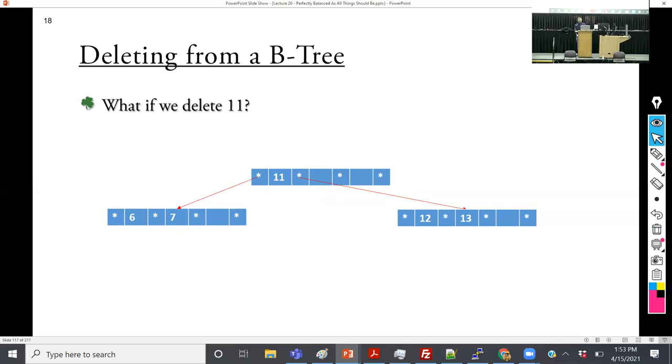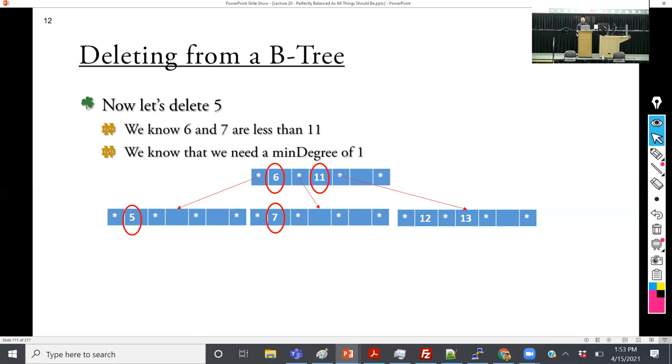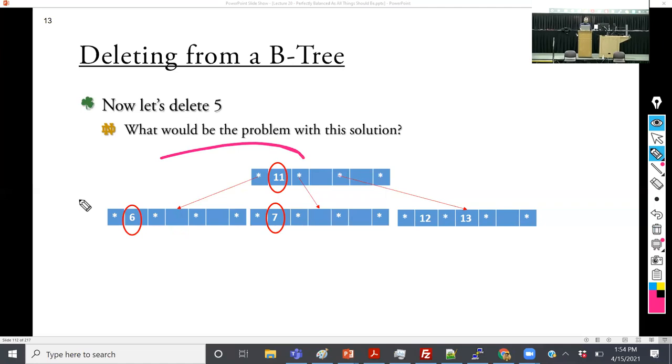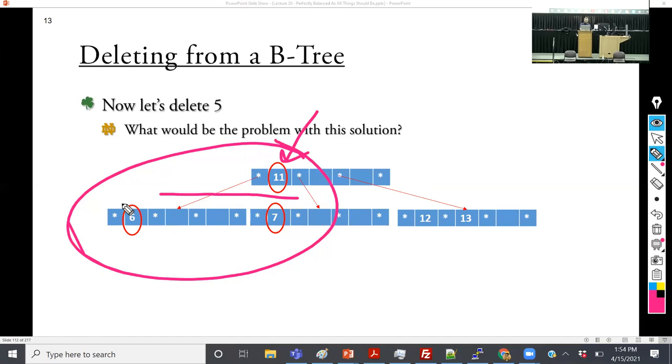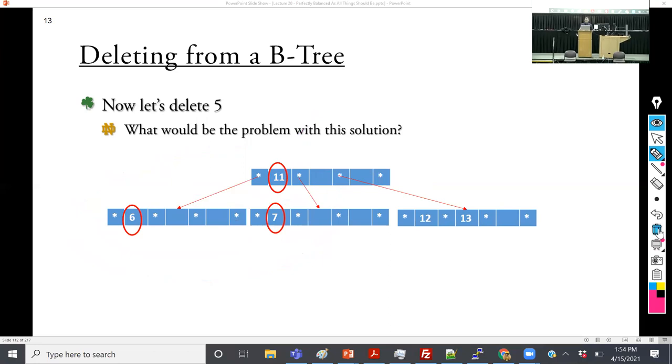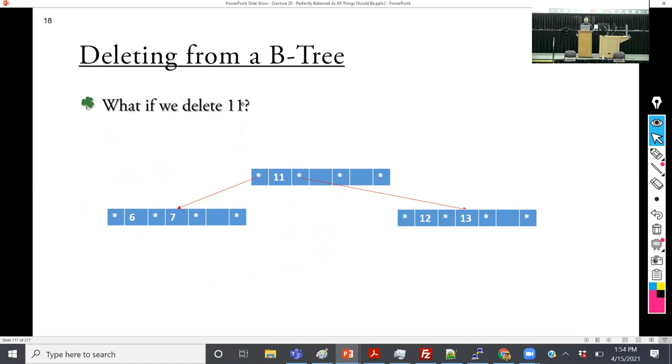So we choose to delete 5. 5 is going to become free, so we're going to move 6 down. And we would move 11 over, but now we have an ordering violation. So we have one element up here, and we're going to have 2 elements here. So the way we can move these is we know that since we have the ordering violation, that these values are both less than 11. So what we're going to do is we're going to merge those together, and we're going to move the other node's pointer over by 1. Like so.